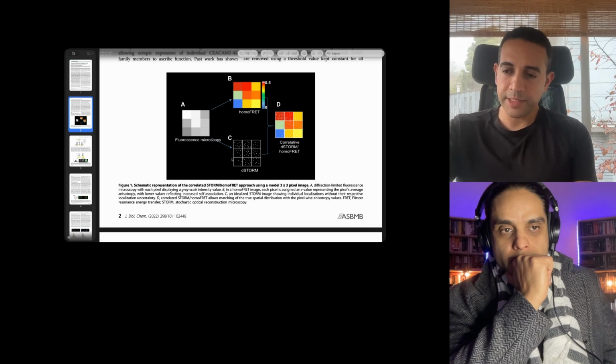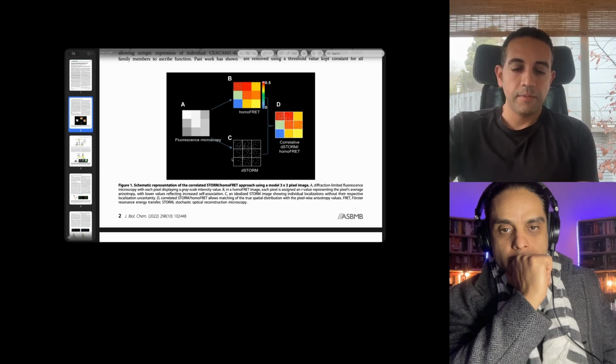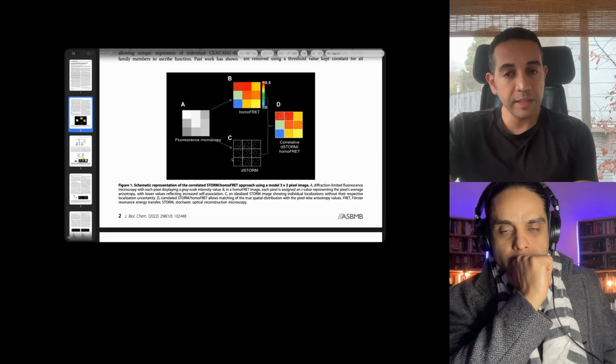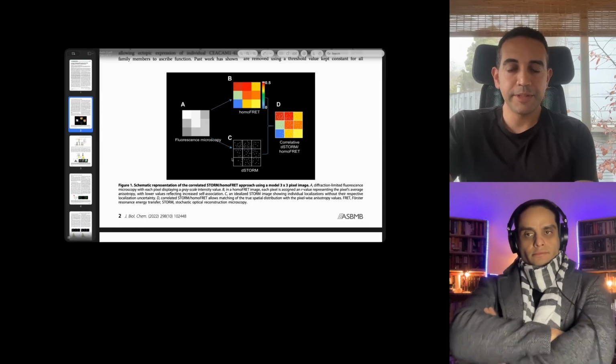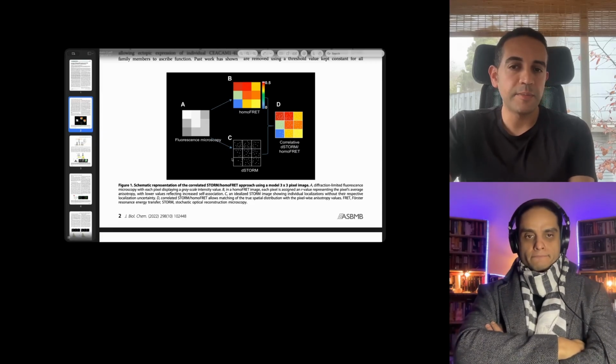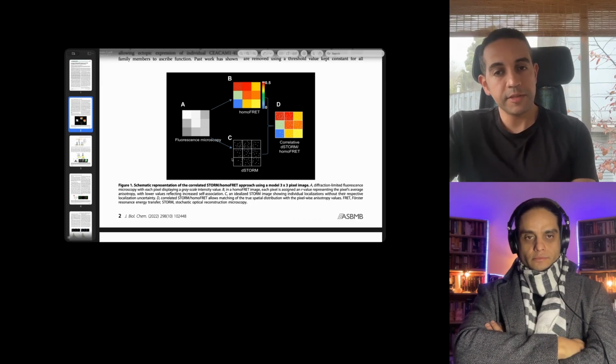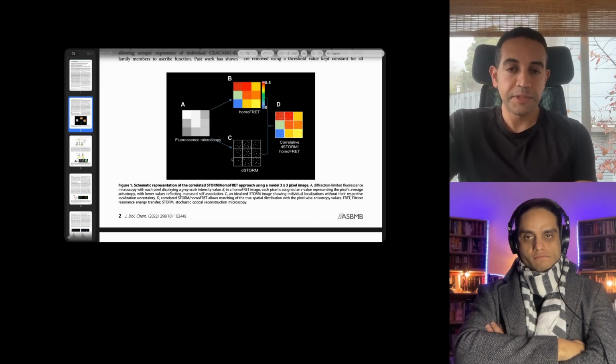The question we asked was, can we build a method that tells us within a cell how they spatially distribute? The only thing we knew before starting this investigation was that the CEACAM proteins clustered. They formed clusters, and then there are some regions that are more diffuse. Then the question became, what are those clusters made of? What are the diffuse regions made of? And can we resolve that?